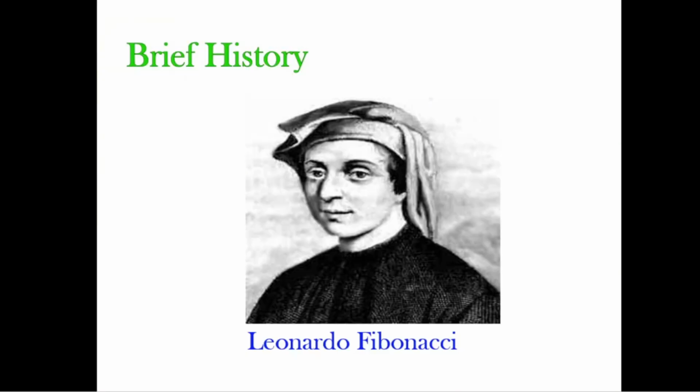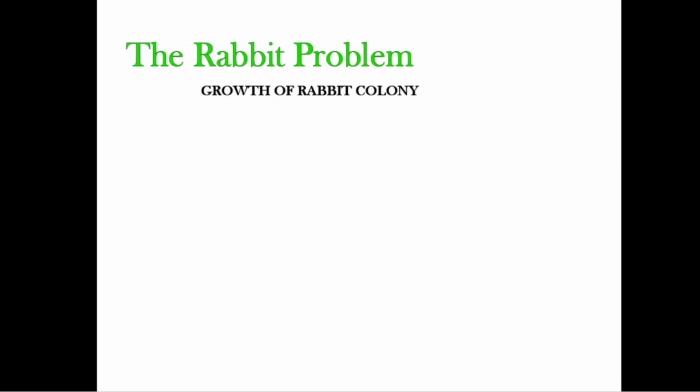We start with a very brief history. The Fibonacci sequence is associated with a mathematician. His name is Leonardo Fibonacci, also known as Leonardo of Pisa or Leonardo Pisano. This sequence was first introduced in his book Liber Abaci in 1202. It all begins with a rabbit story, or actually it's more of a rabbit problem.